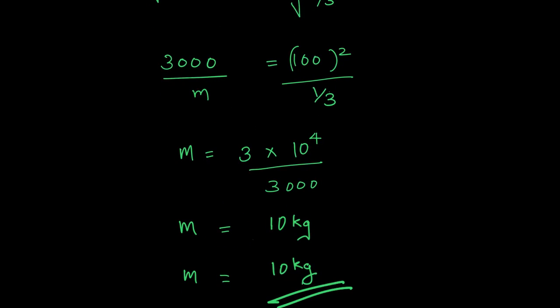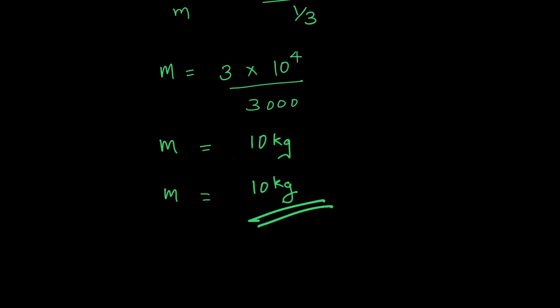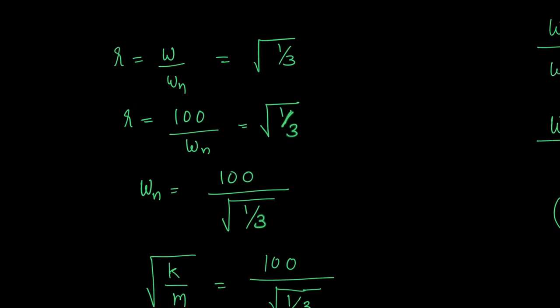I do all the mathematical simplification, turn this particular mathematical crank, and finally arrive at an expression for m, as shown over here, which is 10 kg. But suddenly you look at the options and you can't see the option 10 kg. What happened? Where did we go wrong? So pause this video at this point and recap all the steps we did, and come back to see where we went wrong. I hope you found out where we went wrong.